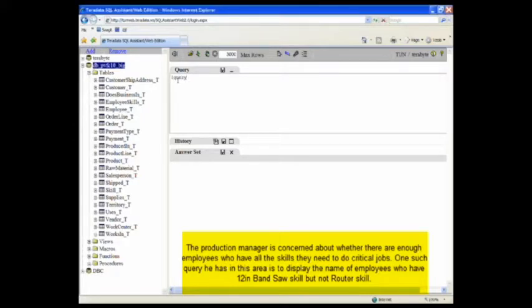We'll say we're going to write a query to show the names of employees with 12-inch bandsaw skill. And then we're going to subtract, using the minus operator in SQL, from that a set which is produced from a query to show the names of employees who have router skill.